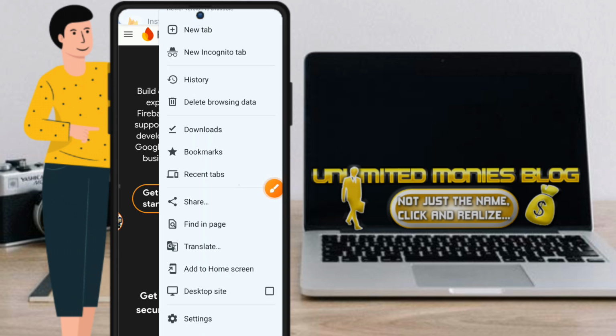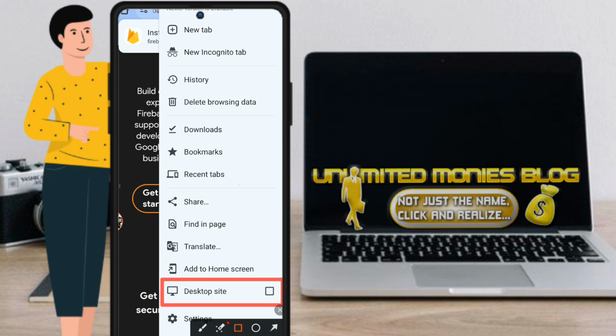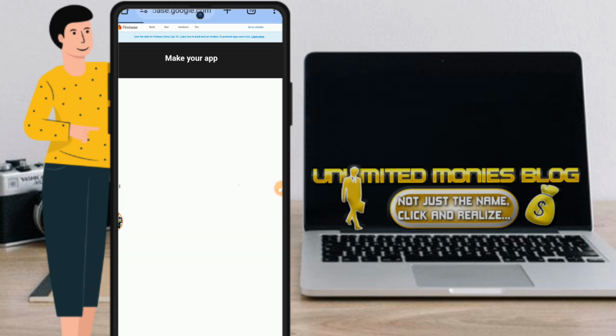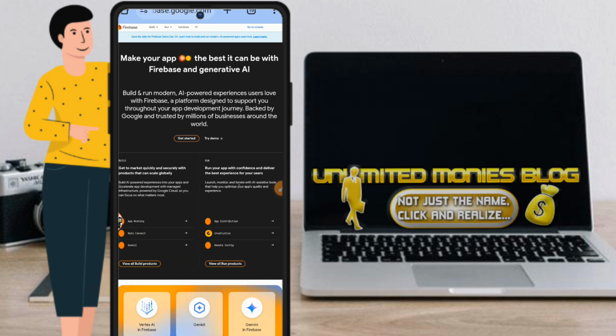Maybe you see it in other browsers as desktop mode. So you check the box that you are seeing here, so I will be able to access many things that I want to do.